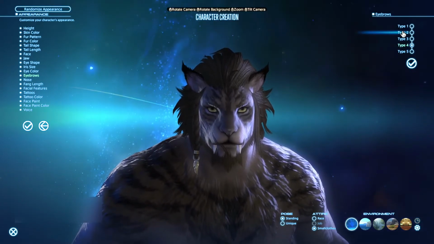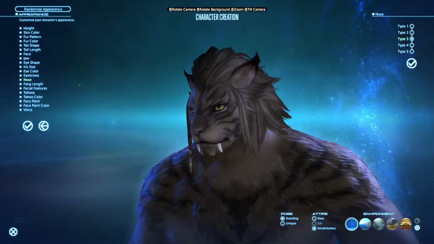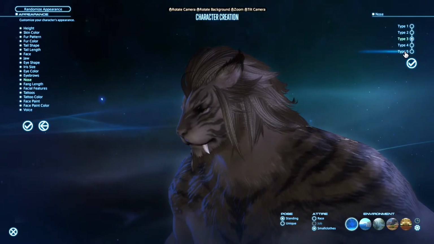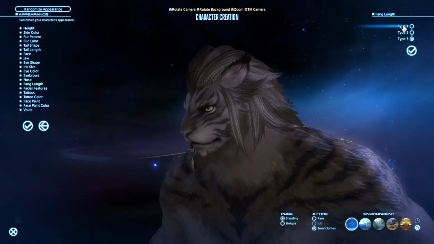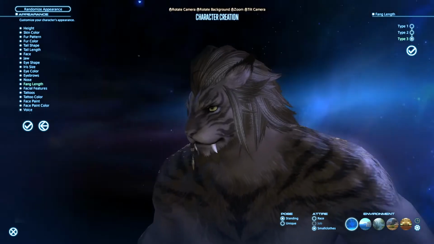All right, we have brow shape, and leave that where it is. Nose. Okay. Fang length. Okay, so you can have type 1, none. Type 2, small. Type 3, long.